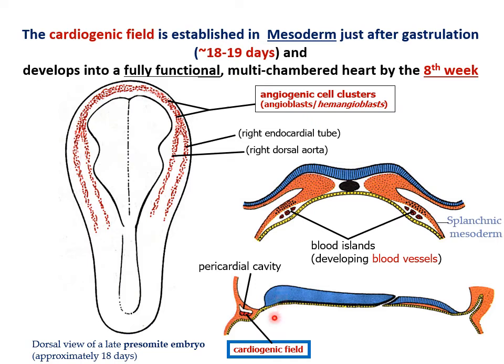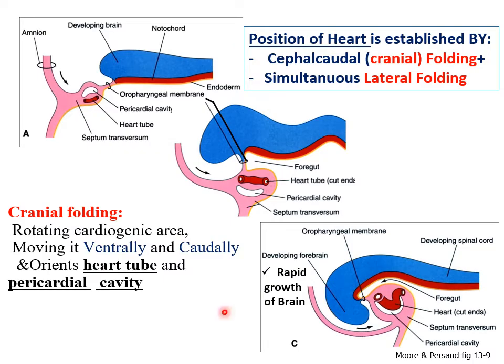And if we are looking more specifically, during development of the cranial or caudal part of the embryonic disc, we are having the cardiogenic fold starting to form here, the pericardial cavity, and the angiogenic cells are going to give us the heart and the big vessels. During development, the position of the heart is established; our heart is in our left hemithorax, we are calling that.